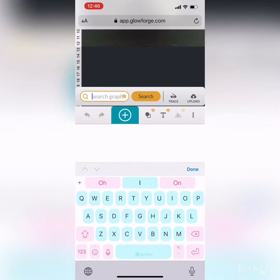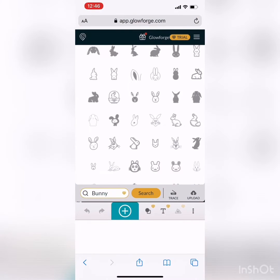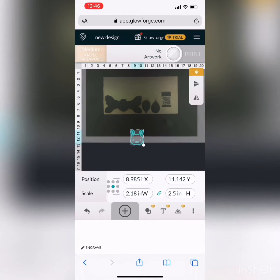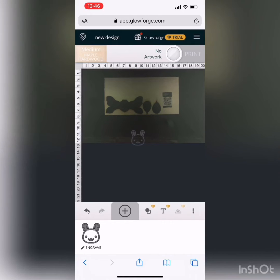Here I am creating a new blank design. I'm searching at the bottom for some clip art — there are all kinds of new tools at the bottom. I searched for bunny and picked a pretty cute one. I'm going to make some stud earrings for Easter. It took a long time to add to my design; it might be my internet, and I don't usually design on my phone — I usually use my computer — so it could be that also.